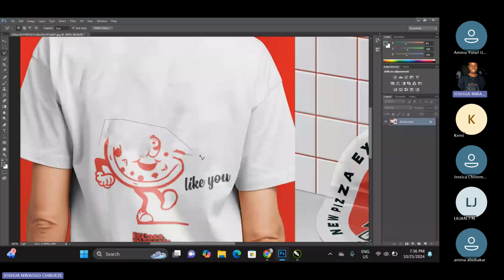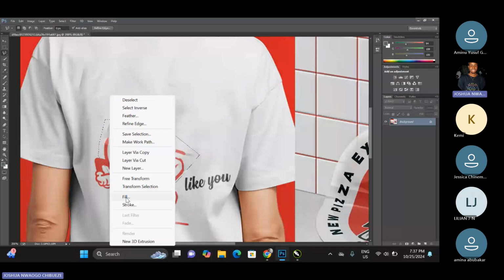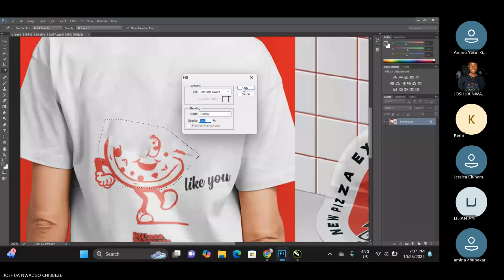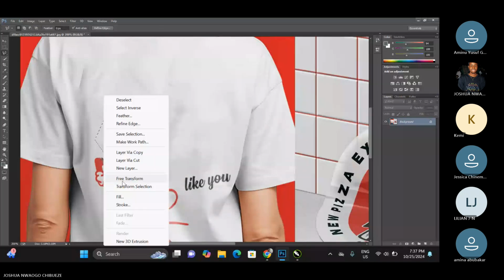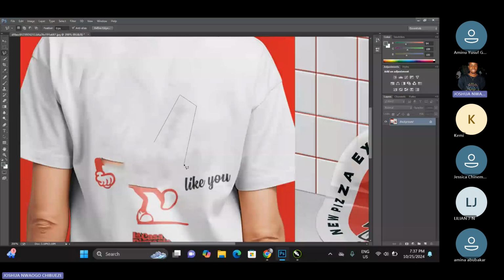There is an added skill for you, so you can easily do this in your own designs, where you create your own mockups instead of using other people's.